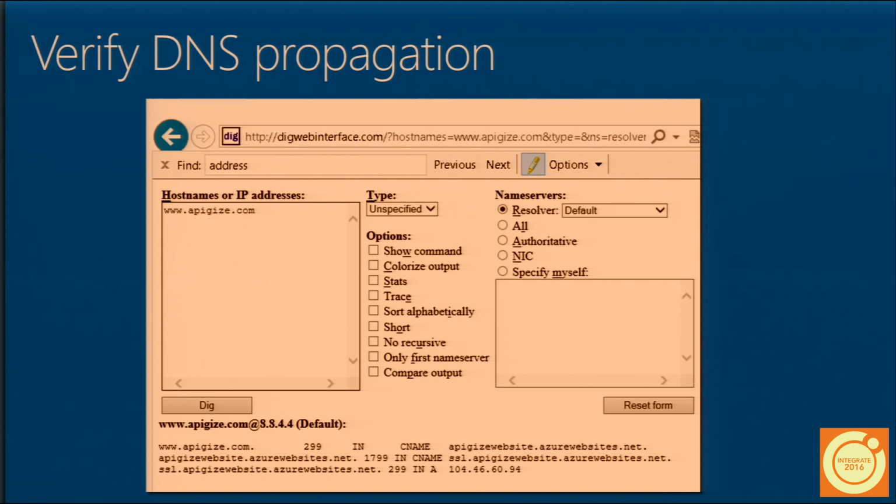And this is a little bit funny website. It's also on the Azure website.com that you can look at, that you can use this website to validate if your DNS is propagated. Because it can take quite some time to propagate your changes. And when you do it for the first time, you're thinking, oh, am I doing something wrong? Doesn't work. And then you can use this website to validate if everything is working.